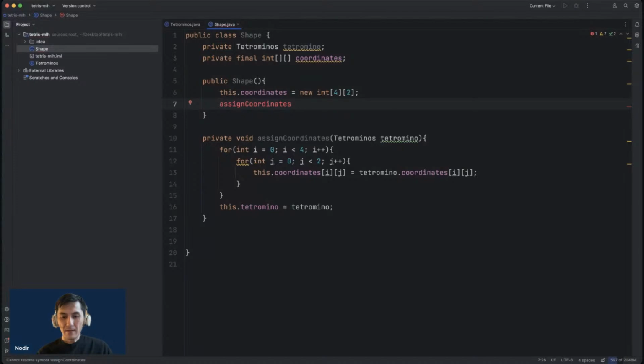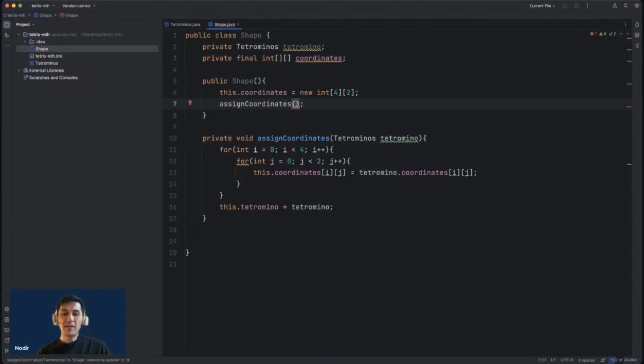So here we just call the assignCoordinates method.